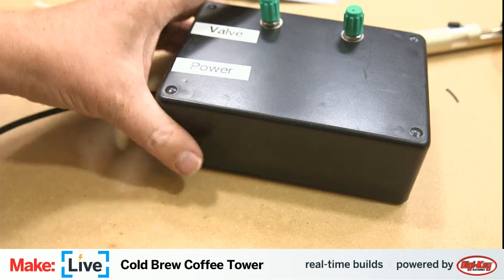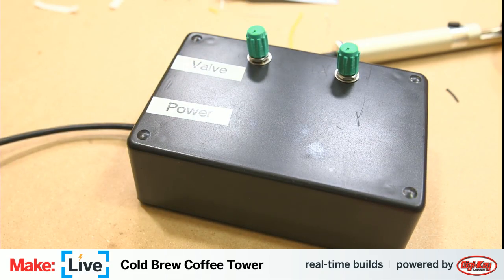Not to be confused with the Valve software company. And just in time, Mike is back with our carafe of mostly water and not much ice. Not much ice. That's all we have.